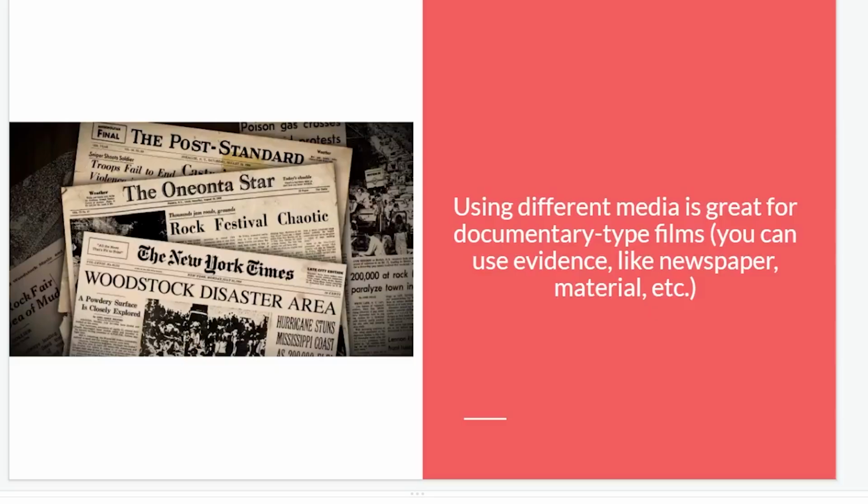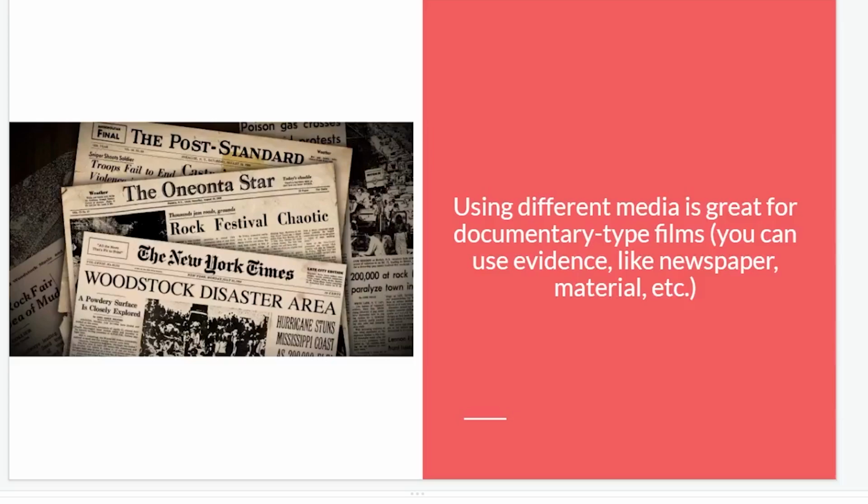Another good way to use mixed media for animation is for a documentary type film style. It's great for it because you can use evidence from real life to tell your story, and it makes the story seem more real. So if you want to talk about an event that happened, you can use newspapers, for example.